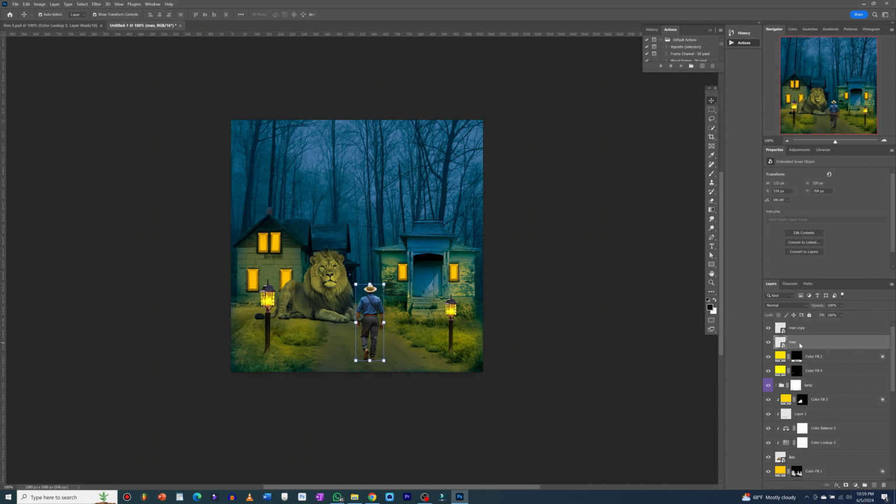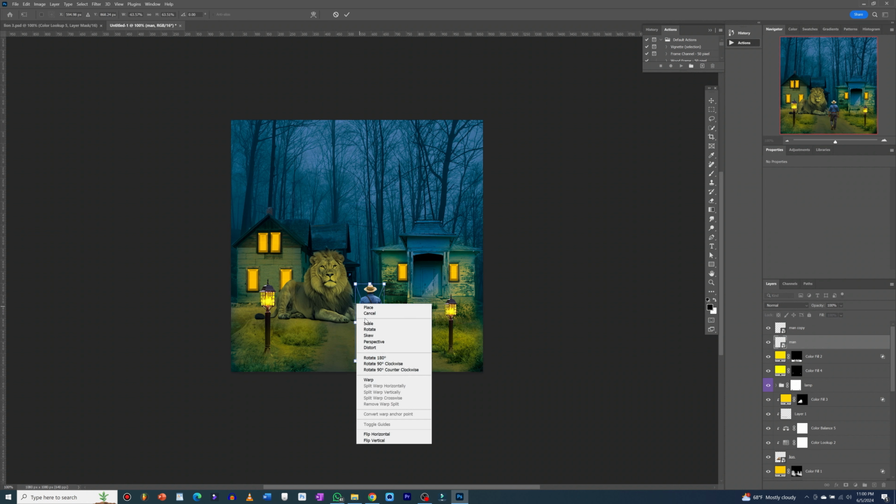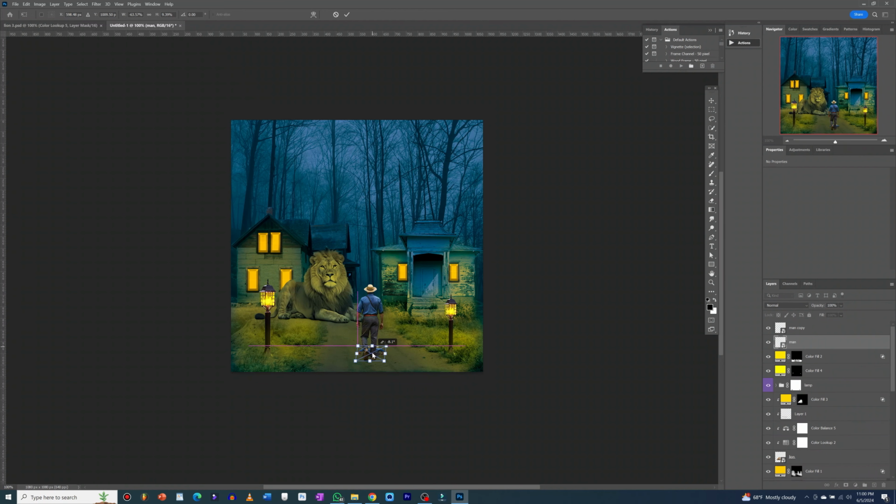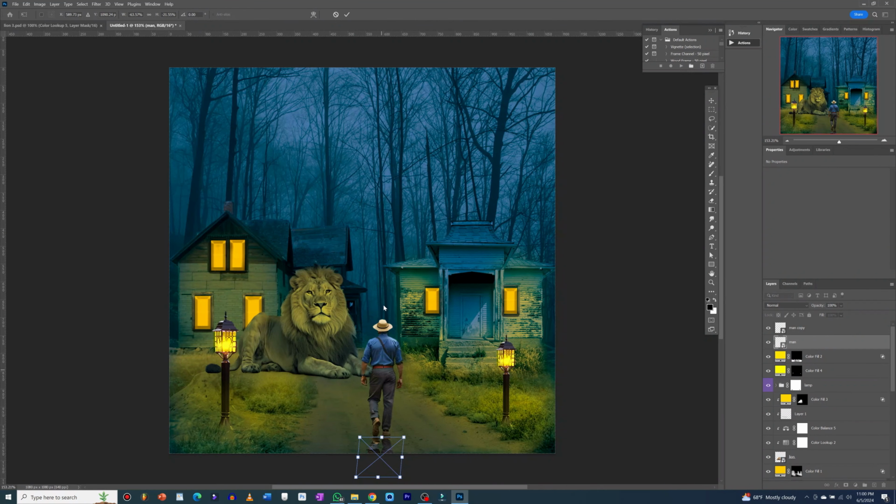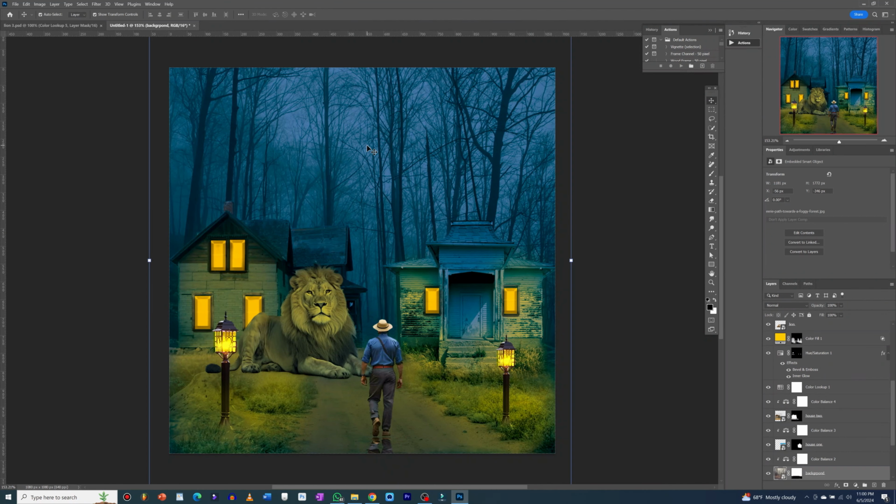And selecting this man, the very first one, I want to hit Ctrl plus T to have the transform tool, right click and come back to distort. As we did before, just flip it over. Okay, Ctrl plus 0 to have the big screen. Hit on the check mark. That is, hit on Z.